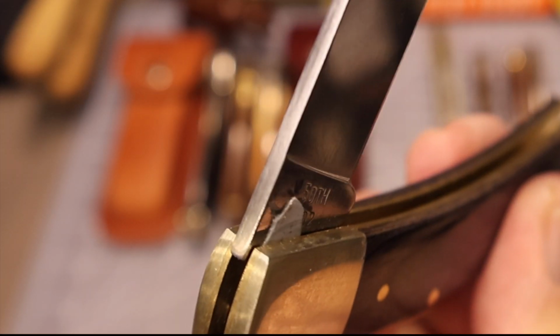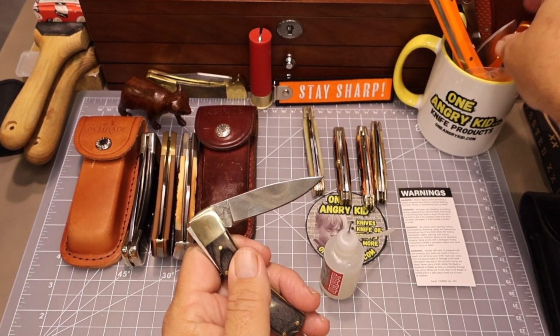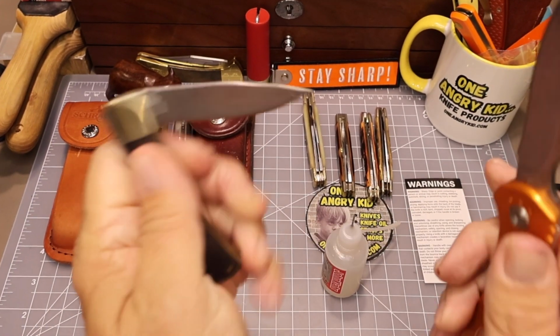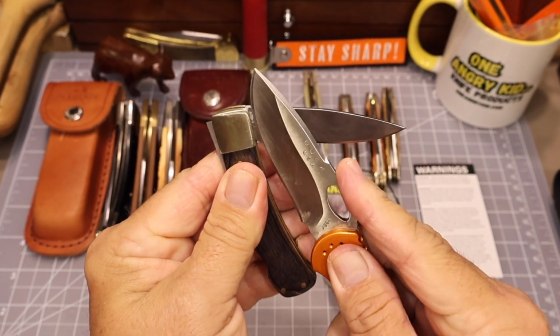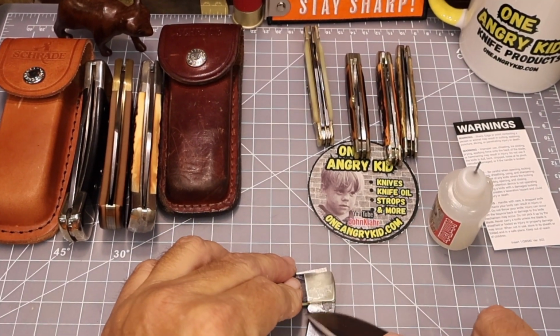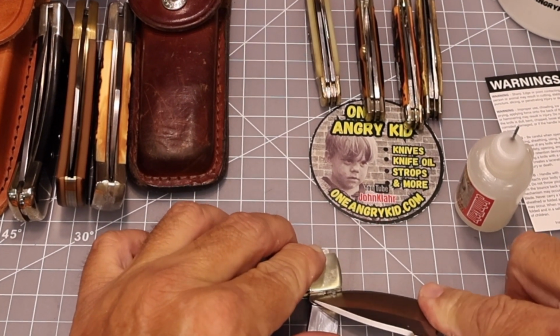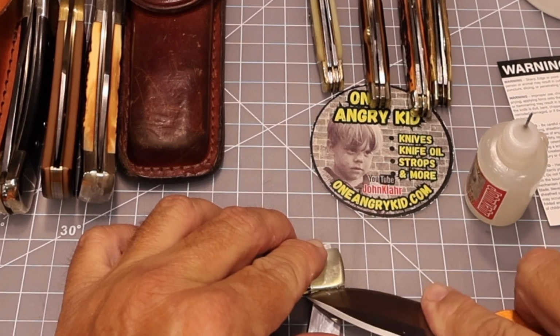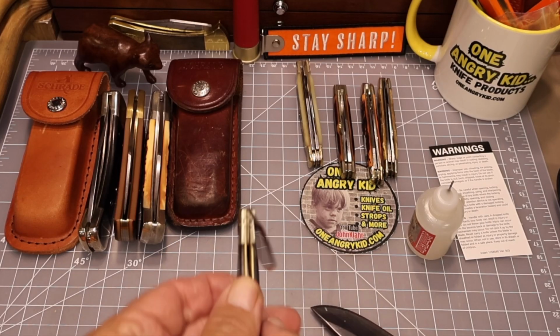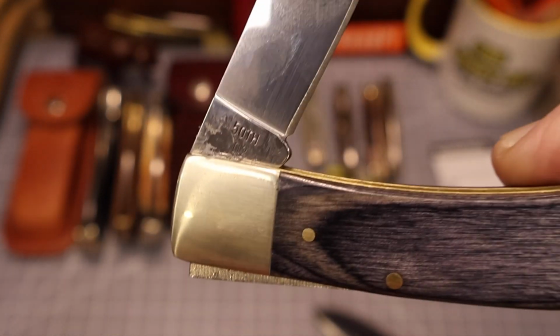Here's a better view of it. It's just wedged in there, and that's what's causing the bolsters to push out on both sides at that pivot point. So I grabbed the old Spitfire again and started trying to work whatever that junk was off of there. It just took a little effort scraping on it, and it kind of crumbled as it came off. That's why I was thinking it was some kind of epoxy. As you can see, it left the blade pretty clean underneath it.